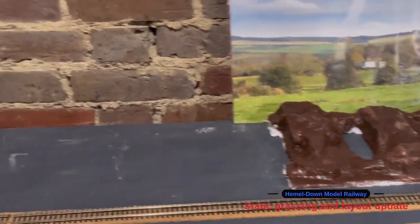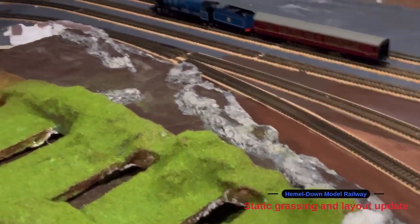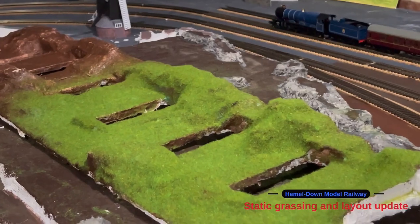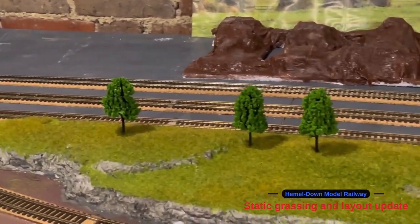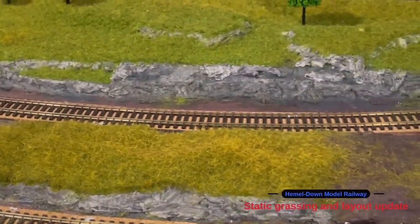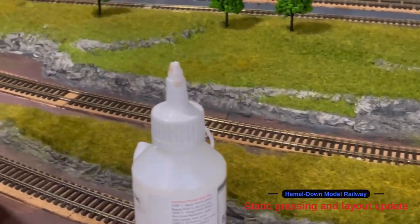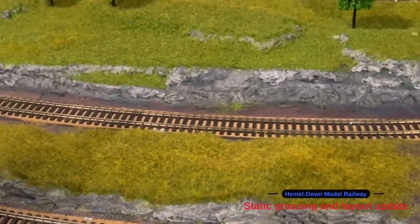So I think once that's tied in quite nicely, I've got more of a green fieldy look at the back there, and then we go into some patchy stuff, and then this is more like a meadowy wild grassing that I've done on this edge on this section here.